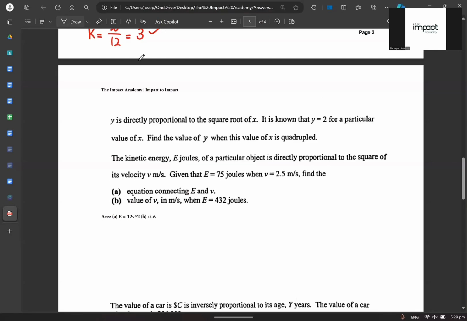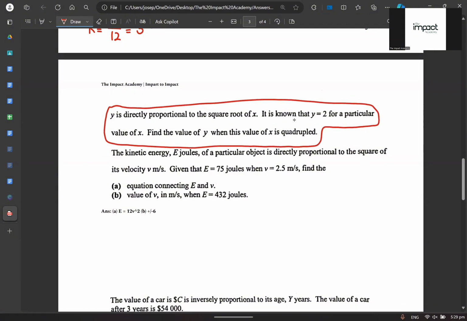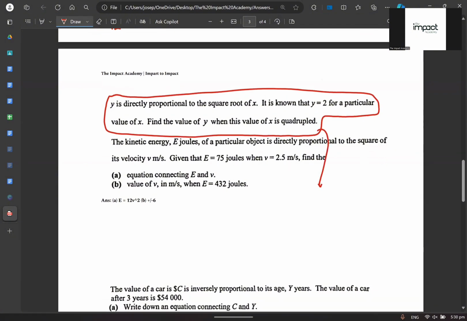Hi everyone, today we are looking at a question like this. Now, we want to look at the first one, which is this question over here. There's a typo error, so I don't know why two questions are joined together, but I'm just going to work on this question over here. I'm going to write over here, okay?